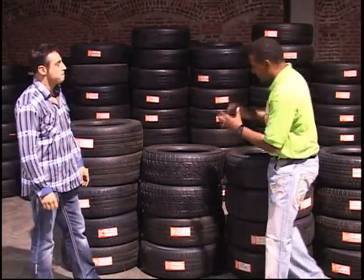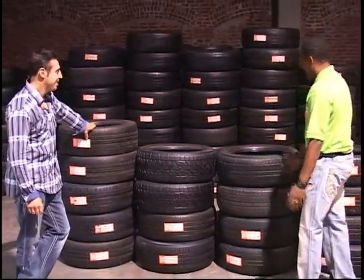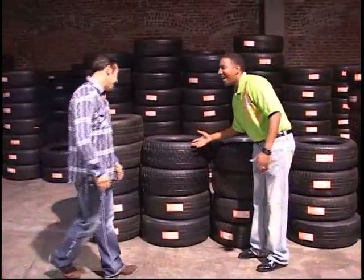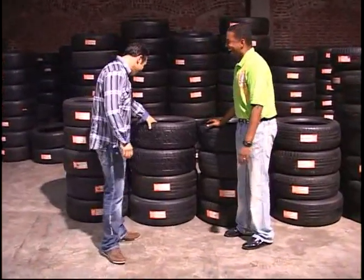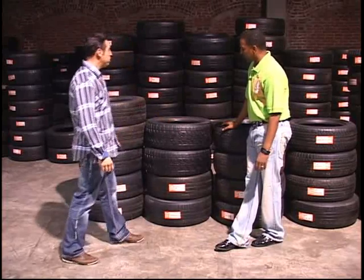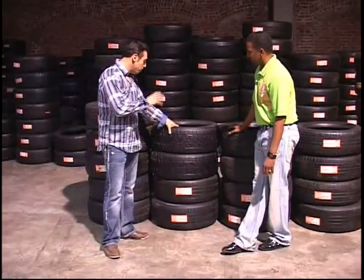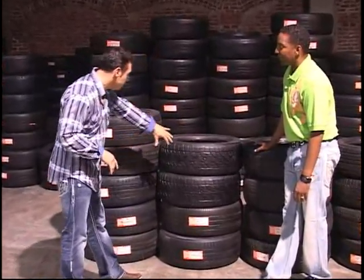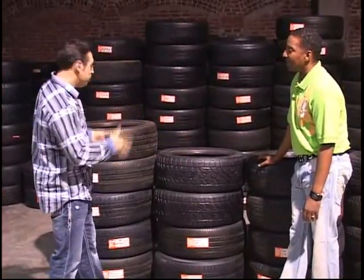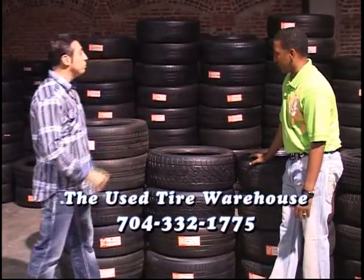It's funny because you said these are used tires, but Joe, I'm looking at these tires, man. They kind of look brand new. They do look good, don't they? We put a lot into getting them like this, and this is basically what makes our tires stand out from all the other used tires. We paint them, we tag them, we mark them with manufacturers, models and everything, and we put them in order, in sets, so when people come in here, it creates an easy buying experience. Get them out and save them $100.